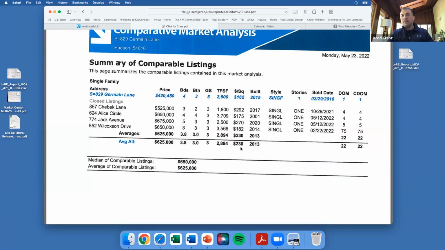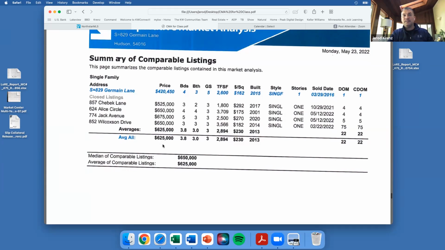On average, they're selling for $230 a square foot. At the beginning of this, what did we come up with? 232, right? So it's really close. We're matching everything up. On total finished square feet, on average, we're just a little bit larger than what we have. 3-car garage, 3 baths like us, 3.8 bedrooms, we're 4, and price on average is $625.